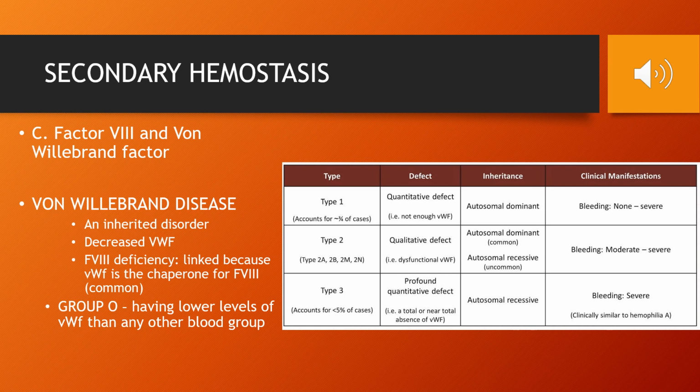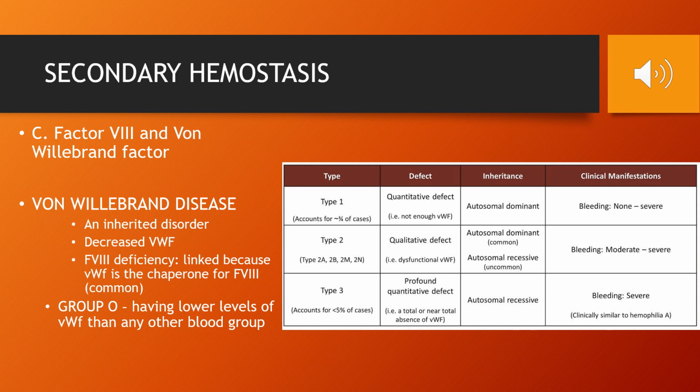So this is a relatively common disorder that occurs in 1 to 2% of the general population. So because factor 8 depends on von Willebrand factor for stability, it's expected that individuals with von Willebrand disease who have diminished von Willebrand factor also have diminished factor 8 activity levels. So patients usually have factor 8 levels decreased to hemorrhagic levels, this is less than 30%, only in severe cases of von Willebrand disease.